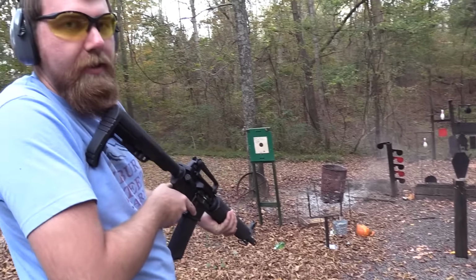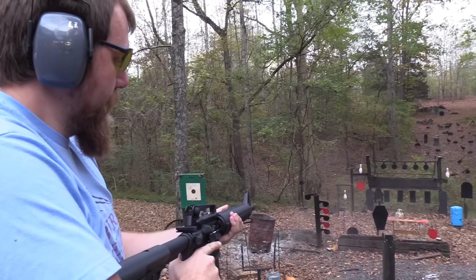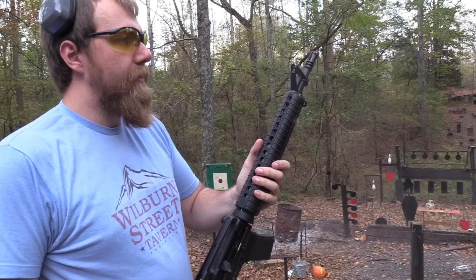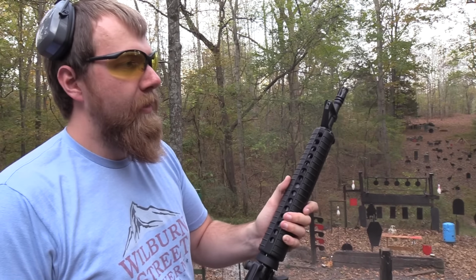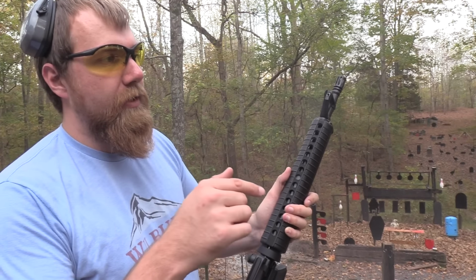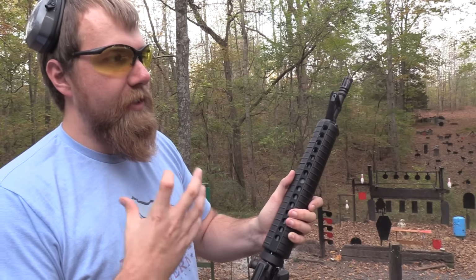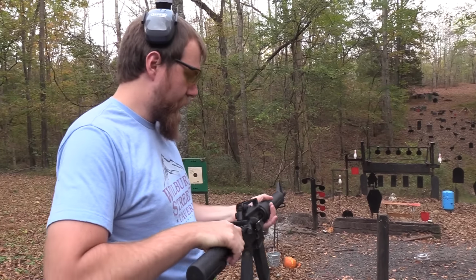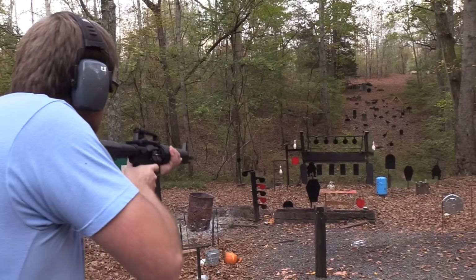It doesn't have the best trigger, but it's just the standard mil-spec trigger. Except, what's weird, I don't know if maybe it's just me, but the mil-spec triggers all feel kind of the same, yet they're all a little bit different at the same time. Like Dad doesn't like the trigger on the A2, but I actually like it. And I like the trigger on my Bushmaster XM15 better than on this one. But it's still not a big enough difference where I'd really worry about it too much. I don't know, it's kind of just a personal preference thing, I guess. Okay. They got a bowling pin.